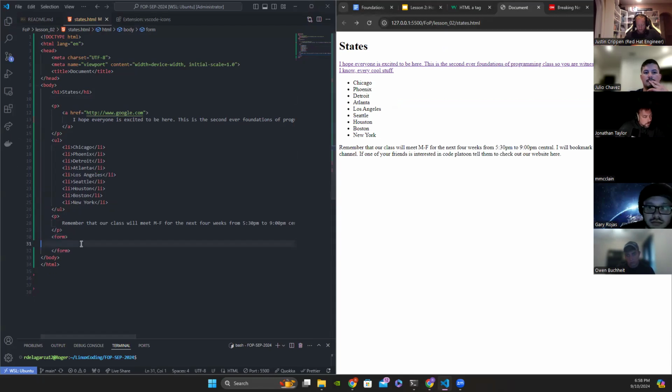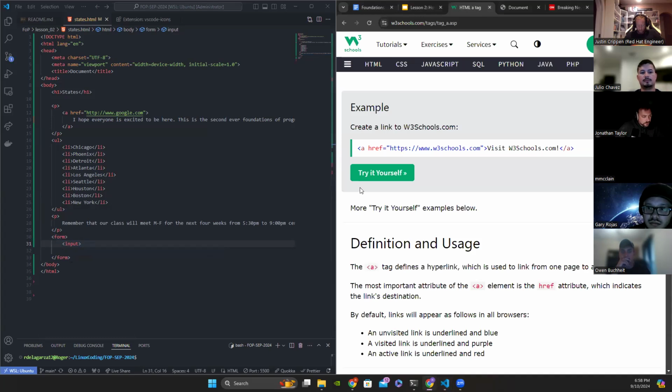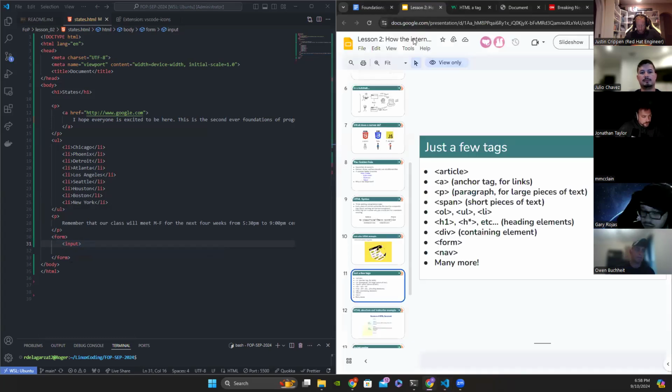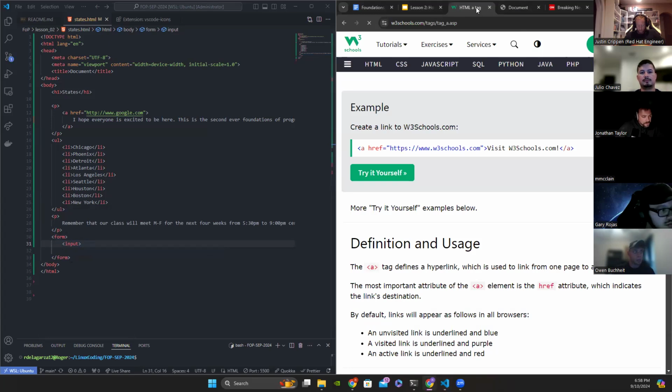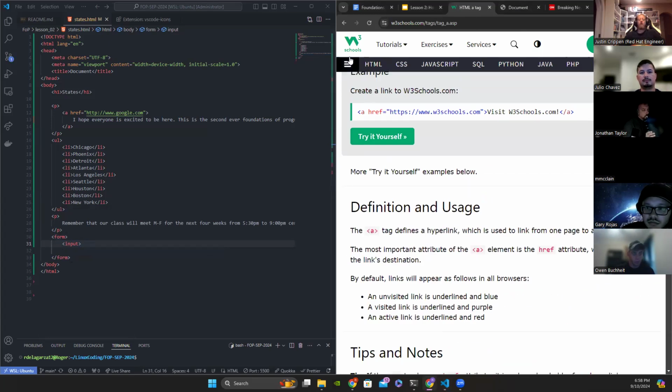All right. And then within this, the form element represents a collection of form-associated elements, some of which can represent editable values that can be submitted to a server for processing, right? And the way it's going to work is we're going to use input tags, right? I believe these are self-closing tags? I haven't used it in a while. I believe these are self-closing tags. Input tags create an area for you to take input from the user, right?